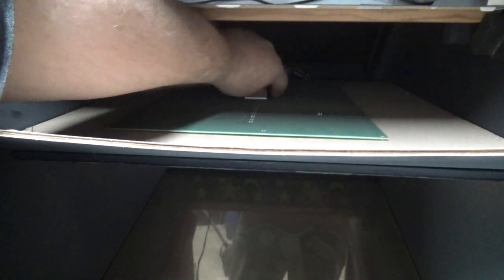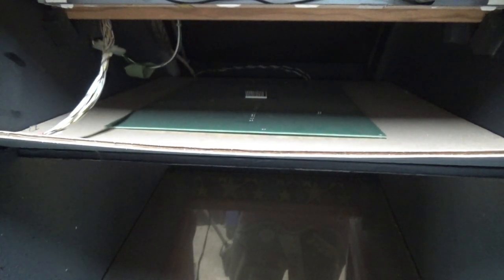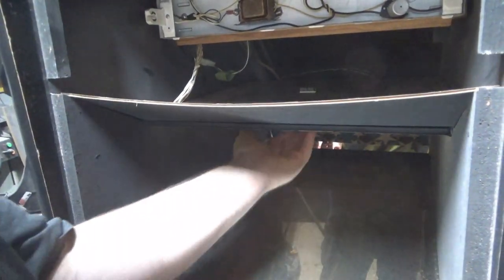So I'm going to take off this plug. And let me move this. It looks like there were staples, but the staples were already pulled up.